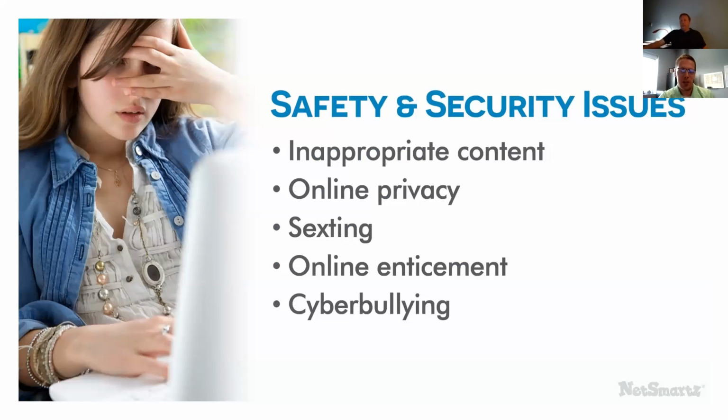Safety and security issues on the internet. Obviously, there's inappropriate content. It is the Wild West. You can connect to anybody anywhere, and you have no idea who that person or people are. Privacy is big, especially now that we're seeing a big push on cell phones, where they used to track what's called an advertising identifier. That's how you got all your personalized ads, where you'd think about buying a grill, and then the next thing you know, there are 10 ads for grills. Well, that's how they track you. Now they're really trying to limit that, which I think is good, but they always come up with some other way to track you, because that's how they make their money.